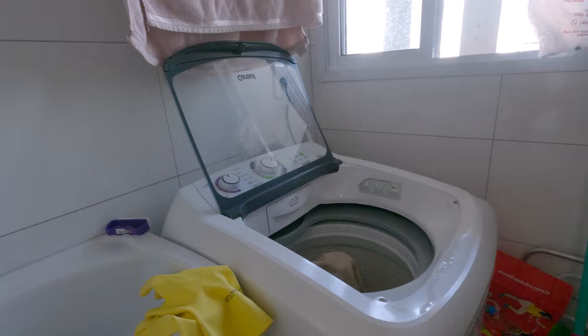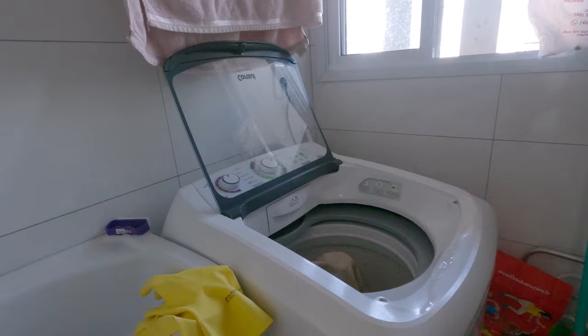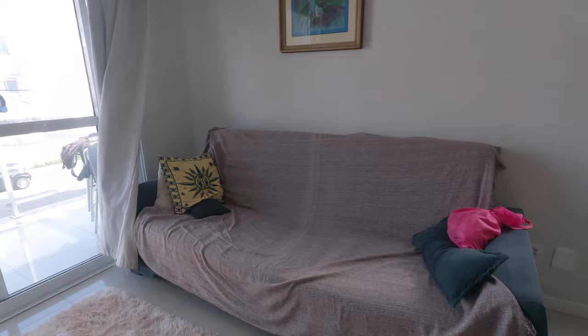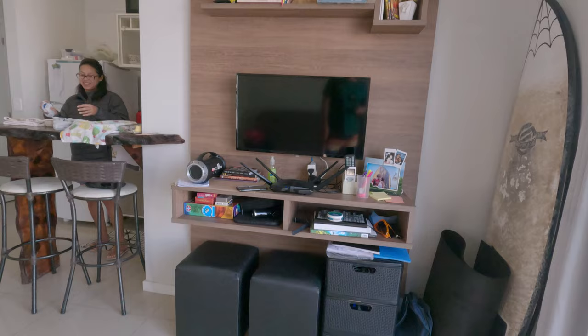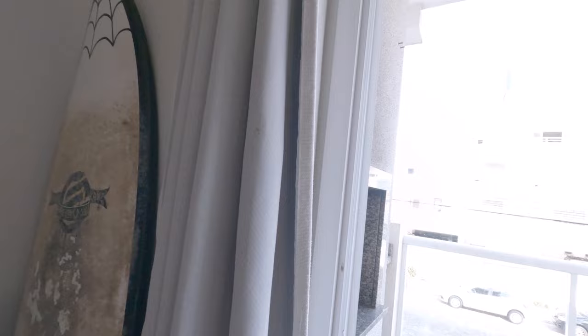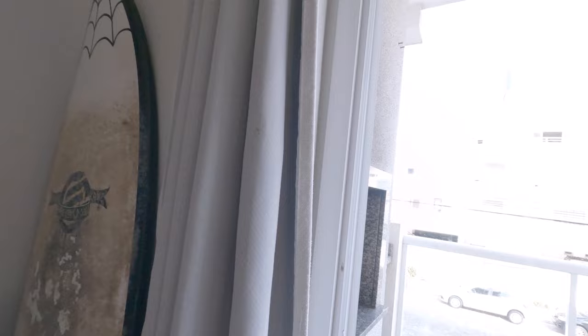There she is — love of my life — and there's my daughter. We've got the kitchen area here. Back here in the corner — this was a huge major selling feature — we've got our washer, and that's where we hang our clothes because we don't have a dryer. It came with beach chairs and an umbrella too, which was awesome. All the furniture came with the apartment — these paintings, this little shelving here — they all came with it.